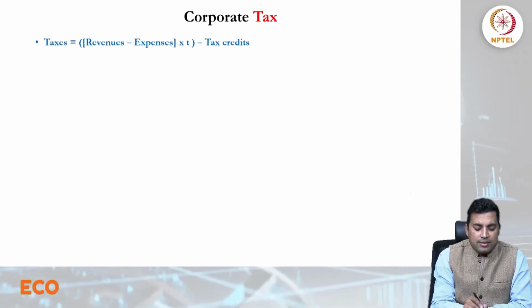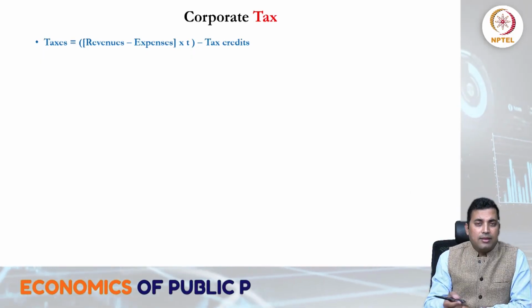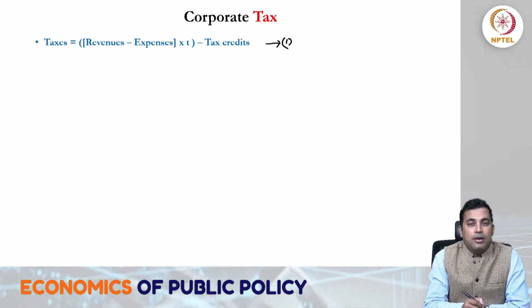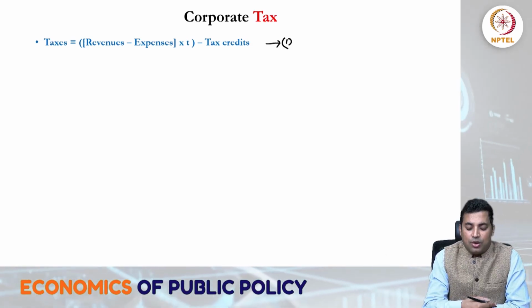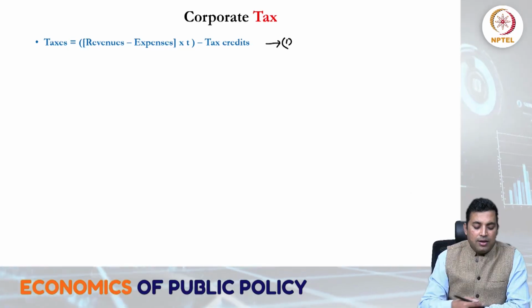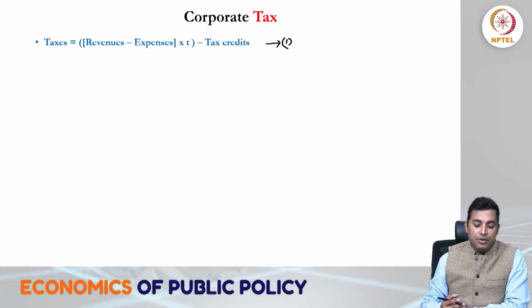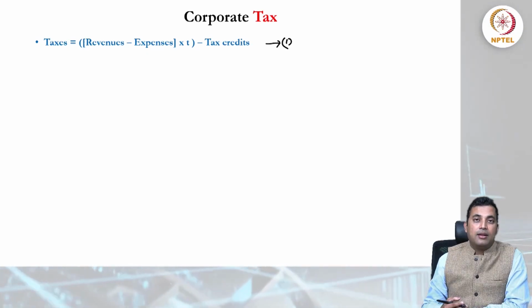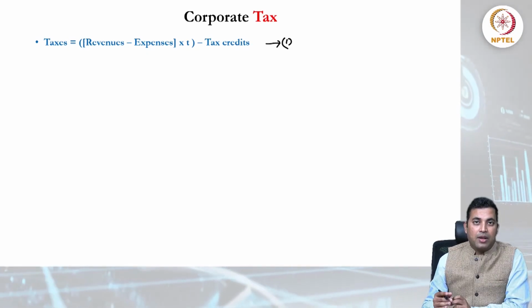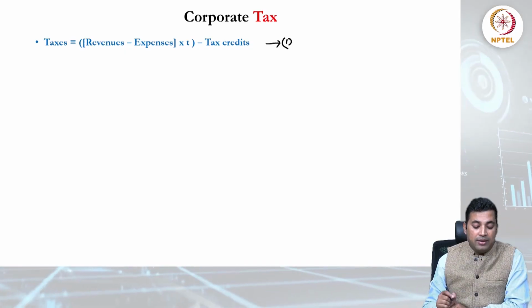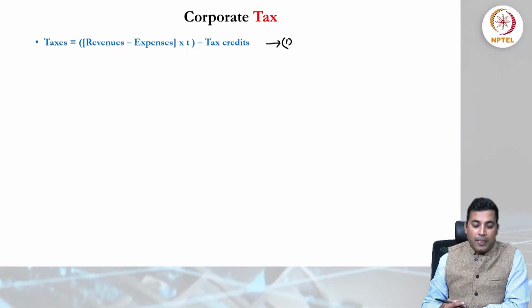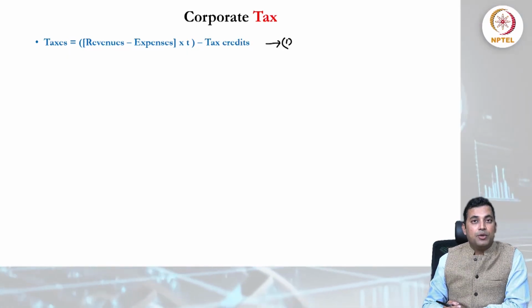So generally taxes, this is the equation that we can call equation 1. When we are talking about business or corporations, it is basically the revenue minus expenditure. That is the net return, and on that difference, the balance after expenses, whatever amount the corporation gets, tax will be imposed on that.